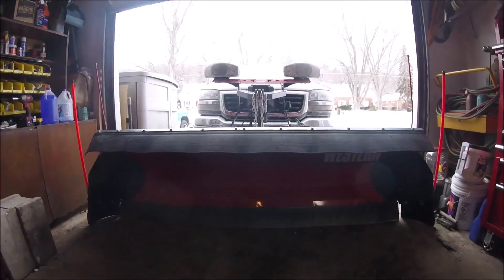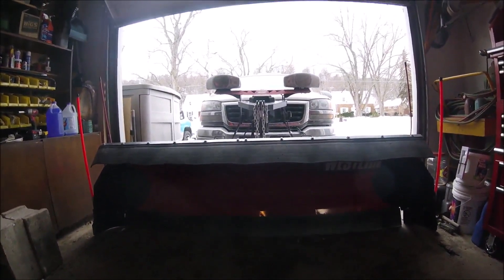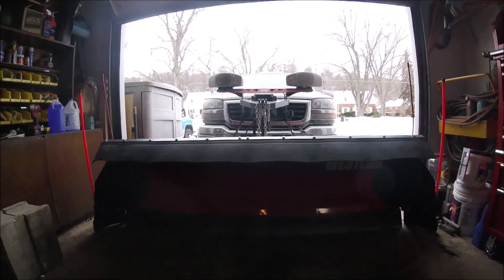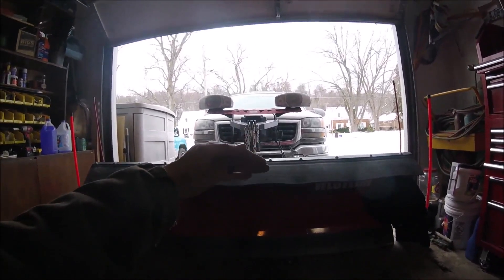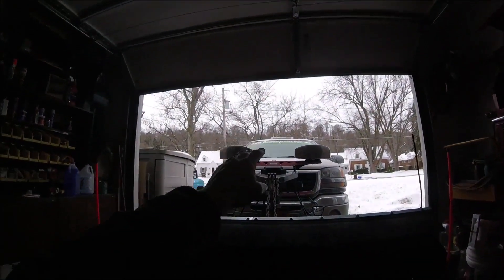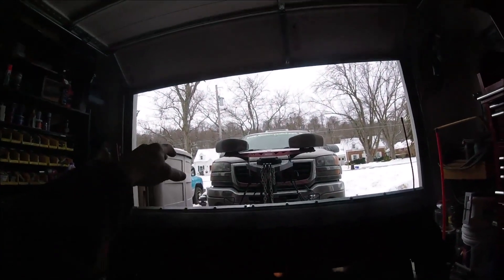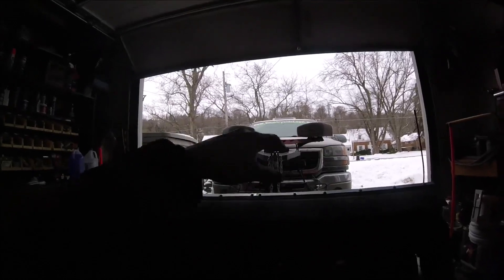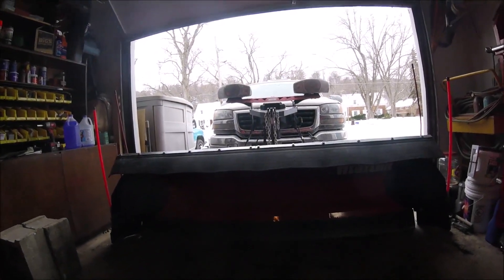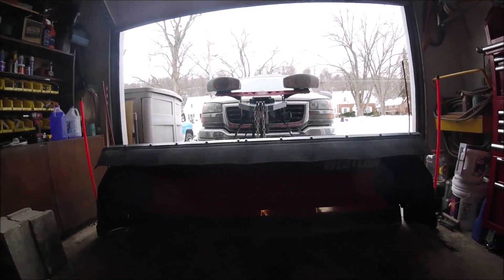It's especially useful when pushing long driveways or across parking lots when you get cruising pushing the snow and it's that dry, light, fluffy, flaky snow — it just hits that blade and comes up it, and because of the wind and because you're moving forward, it blows right up over the top of the plow and goes right at your windshield. Your wipers have to be on high all the time, it causes more ice buildup right under your wiper blades and on your wiper blades, and it just makes everything so much more difficult. When it's the middle of the night and you're out there plowing, you don't want to be dealing with that stuff — this just makes a world of difference.